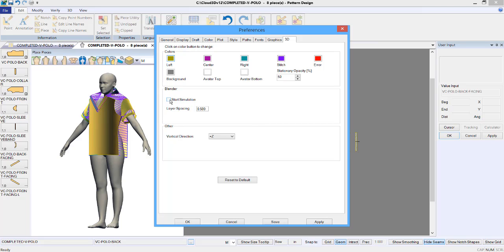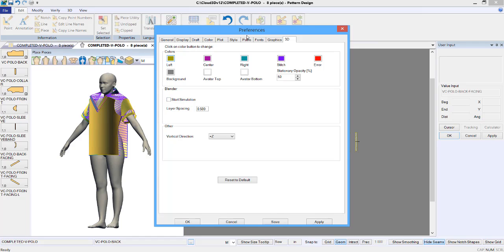Me personally, I like to let Blender open and then start the simulation myself, because sometimes I may make adjustments to the pattern pieces before the simulation starts. I may want to freeze some of the pieces like we did in that cool demonstration of freeze piece in video 2. So I prefer to work with start simulation unchecked, but that's totally up to you.